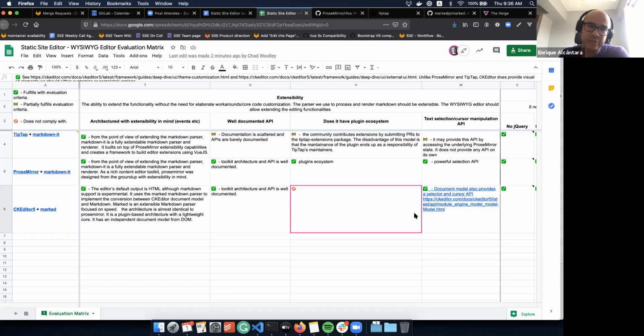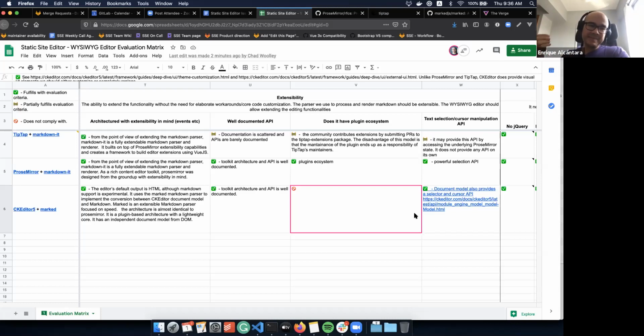I think it could be this kind of development model where we are fully relying on a single entity to implement what we need, and that's very risky. That's unlike ProseMirror, which has a really good community.